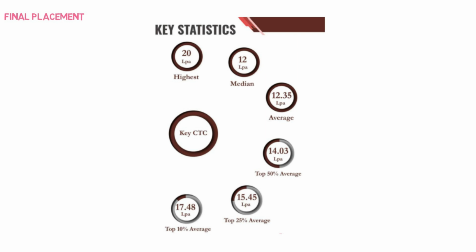If you look at the ROI, the median package is around 12 lakhs and the fees are around 12 lakhs. So the ROI is 1, which is a pretty good ROI compared to various other B schools. And above that you get an IIM tag. Thus I would say that if you have a slightly bad CAT percentile and you are not getting calls from the old B schools and even the new ones, and you are getting selected for IIM Nagpur, still I would say that IIM Nagpur is a pretty decent choice.